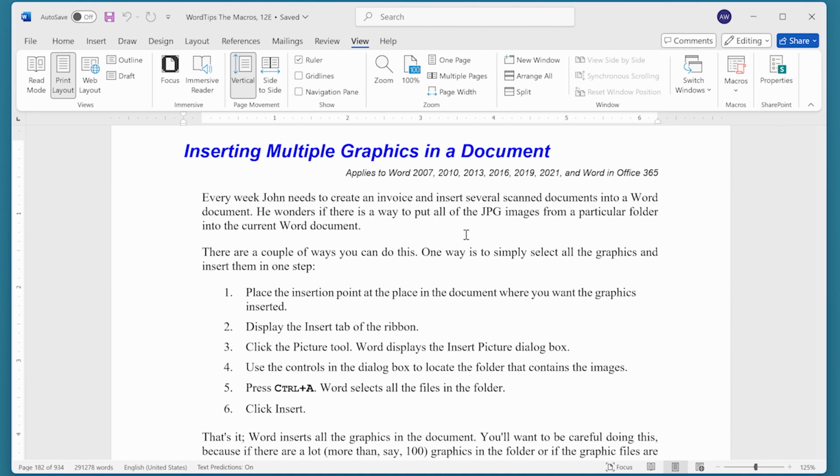The second way of using your outline in order to navigate is to use the outline view that's built into Word. In fact, this is my favorite method to use to navigate through my document. To switch to outline view, we have the View tab of the ribbon again, still selected up here, and then all I have to do is click on Outline. That's the tool that's right over here in the Views group.